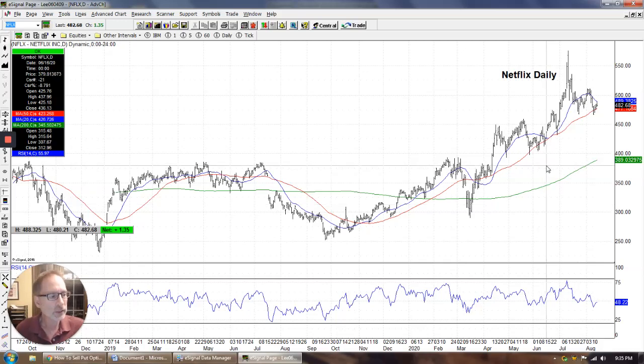Okay, and you divide the 126 by the current price of the stock of $431. That gives us a 29% cushion from where the stock is now all the way down to the sold strike of the spread, which is the $305 put. So we like to have a lot of cushion.